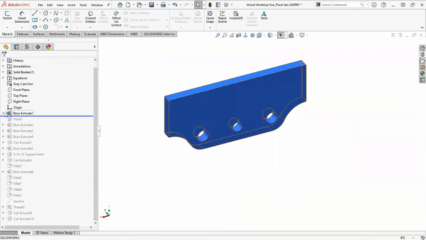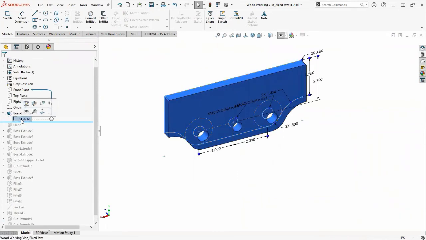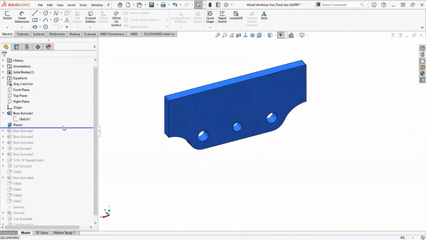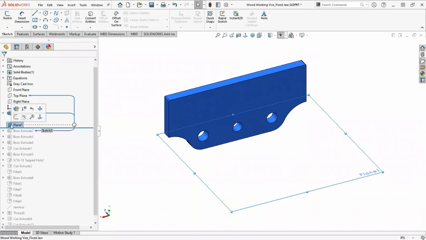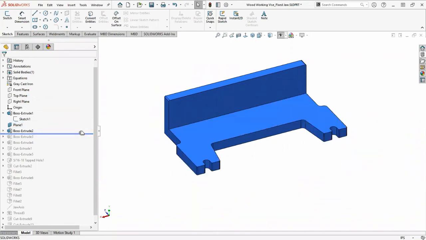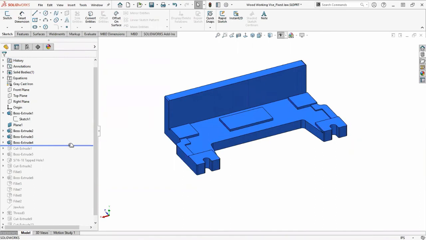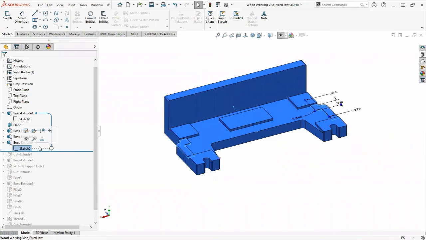You can see I created a profile to make an initial extrusion. Then I created a reference plane in line with the center of these holes. I used that reference plane to create that extrusion. And I started building upon that extrusion with other extrusions, using sketching and symmetry to build.